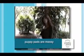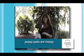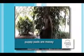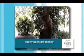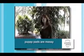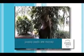Or they would stay wet, and when the dog would get off of them, they would walk away and their little paws would be full of urine, and they'd walk across your floor and jump up on you. So certainly underneath this, when they're on the AstroTurf, they don't get their feet wet, so that doesn't happen. But the main purpose of these is if you're using them, put them on top of the Piddle Place, get them used to going up there, and it's much, much easier to train a dog that way.